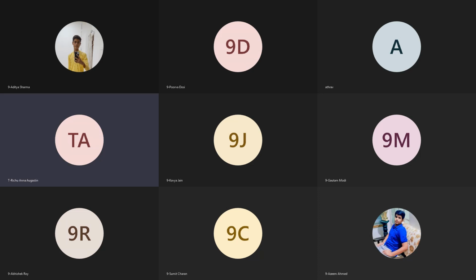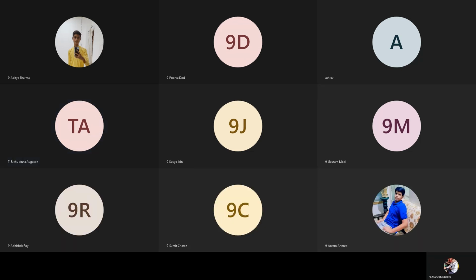The differences between self pollination and cross pollination are summarized in Table 5.1. Have a look at this table. Table number 5.1: self pollination, cross pollination. First one is the definition. Self pollination is the transfer of pollen grains from the anthers to the stigma of the same flower, autogamy. Cross pollination is the transfer of pollen grains from the anthers of one flower to the stigma of a flower of a different plant of the same species, allogamy. So this is the definition.